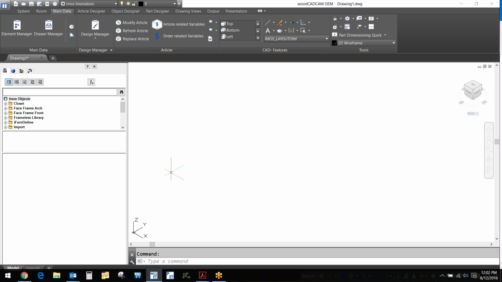I want to show you a few elements today of how you can work within the system, both from an engineering standpoint, but also from a design standpoint, and to see the results of what you're getting, which is, of course, the manufacturing output, reporting, costing, all of those kinds of things as well.